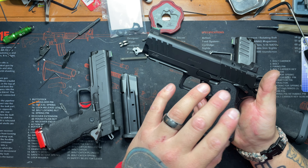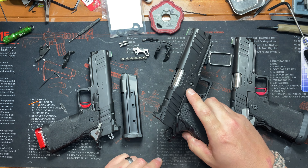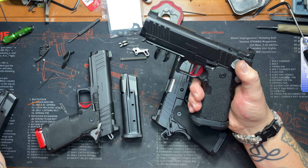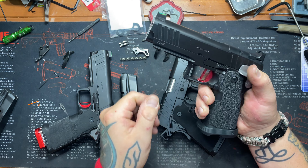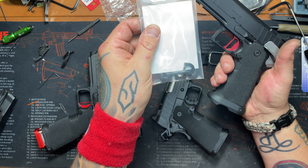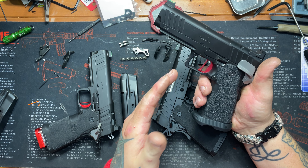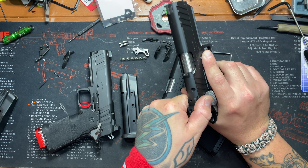Some things that need to be changed: the internals — the main spring and the recoil spring are huge — and then the trigger while you're at it. Here is an example with the same gun after work; you can see it reciprocates a hell of a lot easier. What you can do is throw in an EGW buffer and a little bit lighter recoil spring. They're supposed to come with around a nine pound — you could go to a seven, or I run an eight, which seems to be the happy medium.